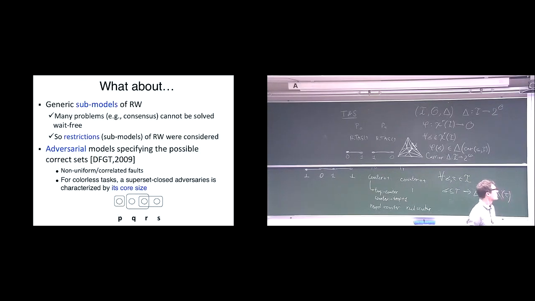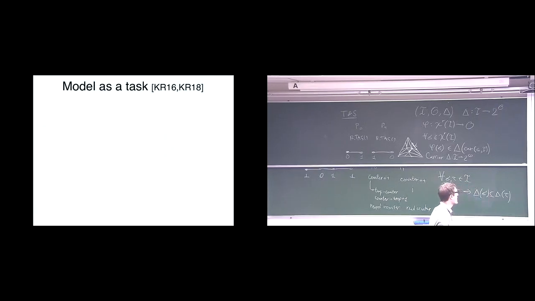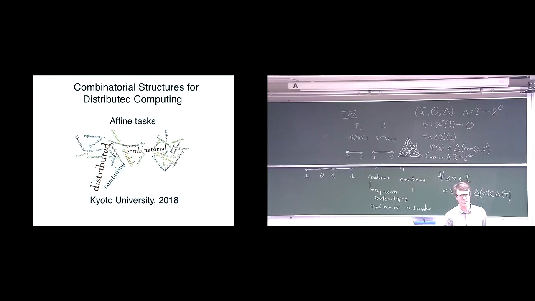It turns out that there are already multiple results on this. We consider just one specific. Here I'm talking partially about my work and the work with my student. This is a work which we call affine tasks. We take a restriction of the model along these lines of adversaries, and we define this model as an iteration. The restriction is ugly and hard to understand, but it turns out that in many cases we can represent a model of this kind as an iterated task, exactly in the same way as the read-write model could have been represented as a task of immediate snapshot. Well, I didn't call it a task, but you can see it as a task.